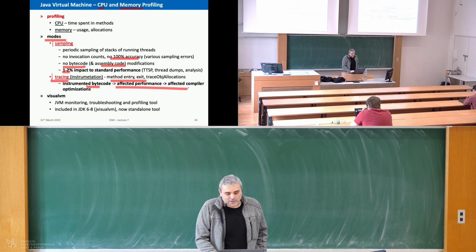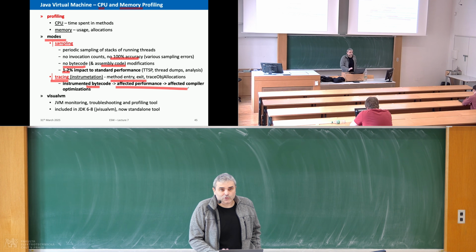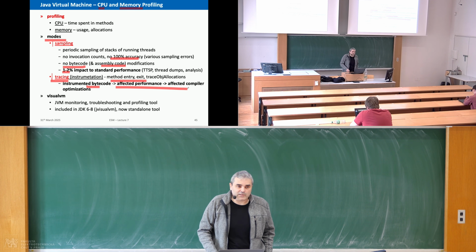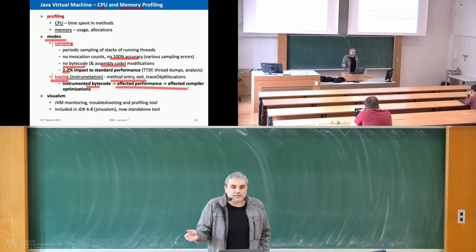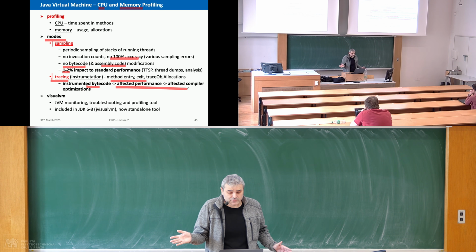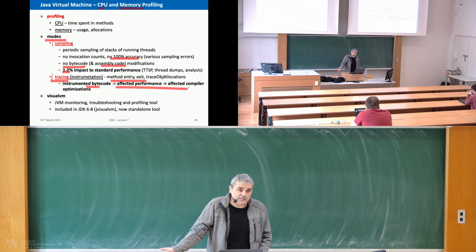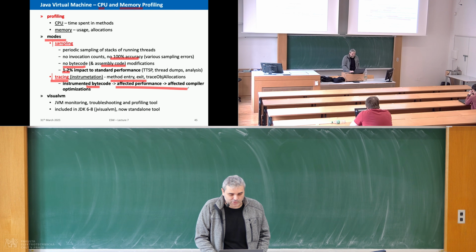That instrumented bytecode, you will see in the examples, affects the optimization techniques, because you introduce a lot of additional code, which then forbids further optimization techniques like object escape analysis. Not possible at all. So you will measure something which is not happening in a real execution of your application. So that's problematic. So the standard approach you should use is first start with the sampling.